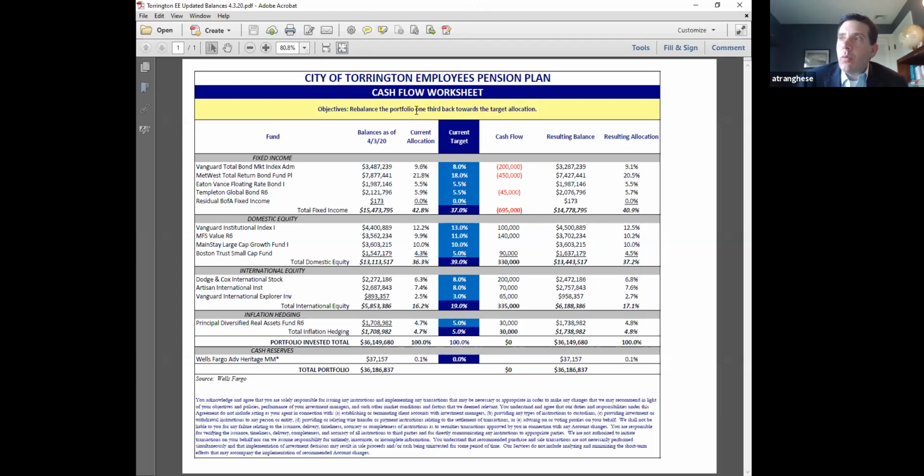Yeah. So what this page shows you, and I'll articulate it as well for the folks without the visual, is where the portfolio stood as of Friday night. So this doesn't include the bounce today. The blue column right here in the middle is the target allocation. And at the end of the year, the portfolio was basically right on the target allocation because we rebalance the portfolio back to target on a fairly regular basis. And usually markets don't move quite as sharply as they have this year, so we can rebalance and use cash flows as a way to get the portfolio back close to target.